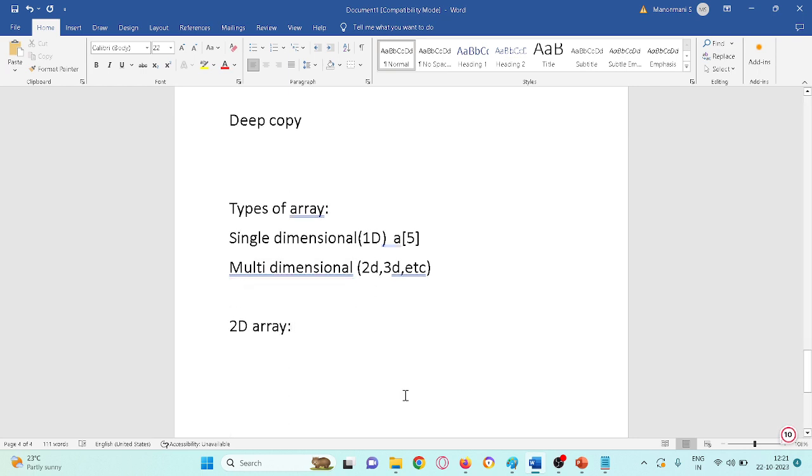So how will you declare a two-dimensional array? int, open bracket, close bracket, two times, then the array name, array 2D, equal to new, and I can assign the values with two brackets.